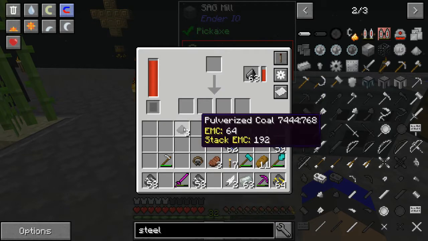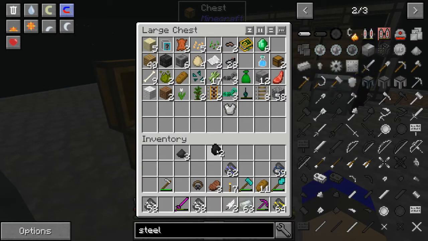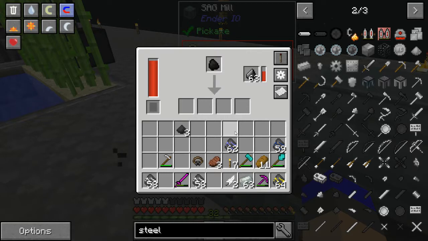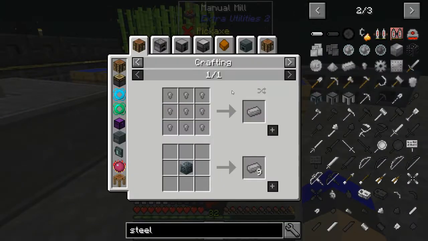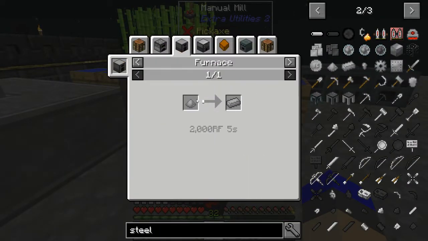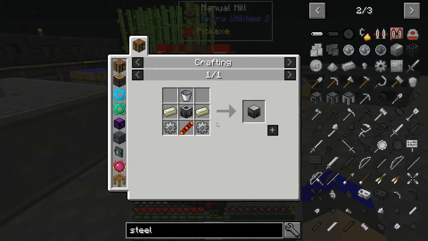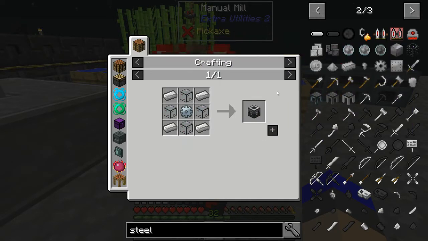Okay, we'll take the three. That's going to get us three steel, but that's not enough. Oh, yes, you beauty. I love it when you find stuff like that. That's great. Right, there we go. That's going to get me a bit of steel. So, we need to make the furnace? No, we need to make the induction smelter, which the recipe was some pieces of Invar. Machine frame, that can be done.